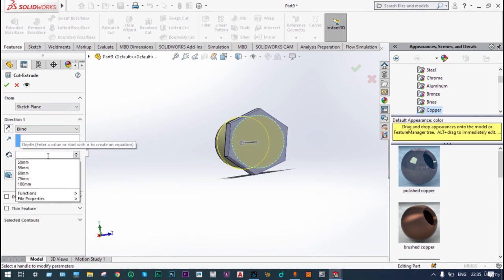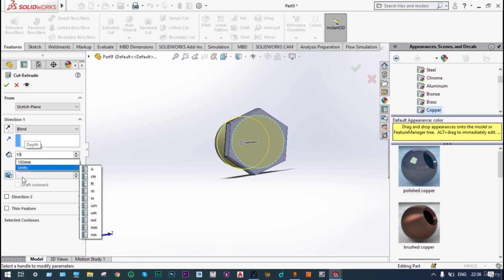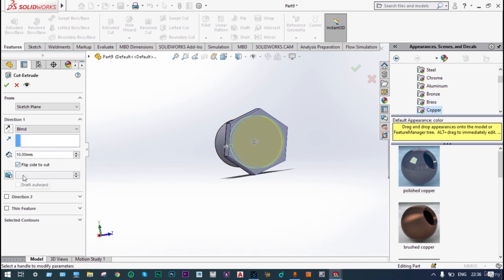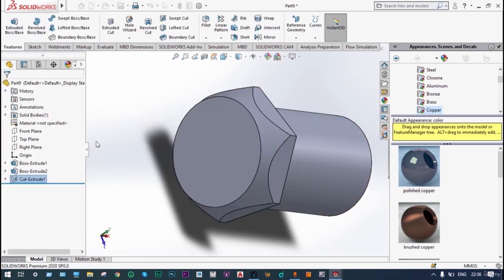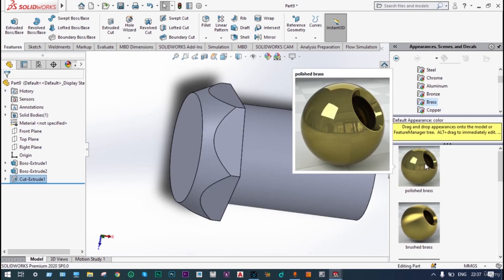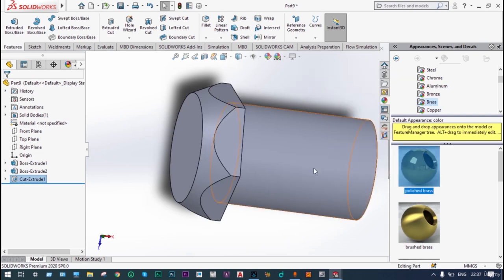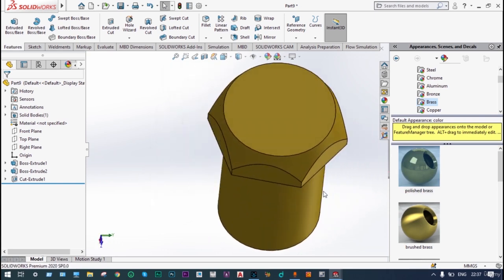Let us find the depth of 10 millimeter only, and we have to cut tapered way, flip side to cut with an angle of 25 degree. Green check. We are taking polished brass for this bolt. Selected. Let us save this one as bolt.